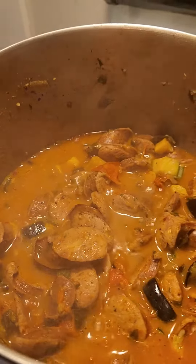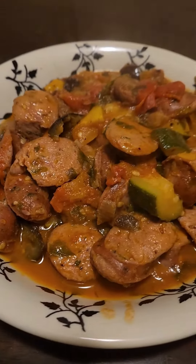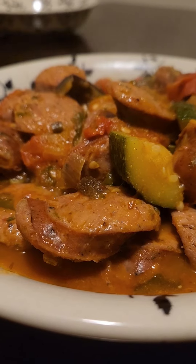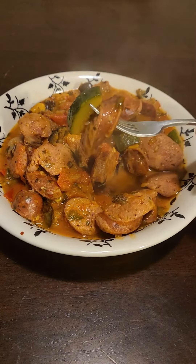But once this has simmered enough, congratulations — all you gotta do is put it in a bowl and serve it with either bread or rice, whatever kind of starch you'd like. This was really good and the eggplant worked so well in this. So if you've been looking for a vegan, gluten-free recipe, congratulations, you've got one for psychic power.